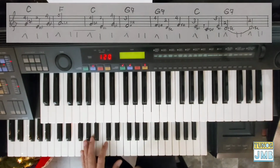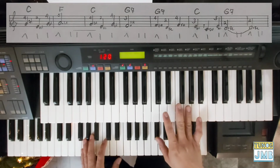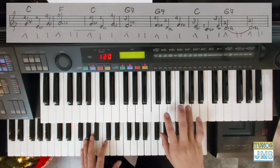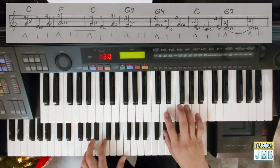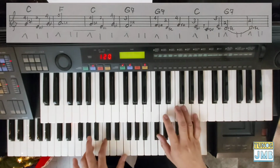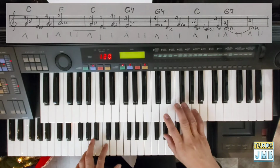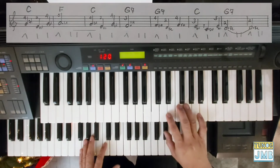Okay, let's repeat the two notes, C and F. And your note is Sol number 4. Sol, Mi, Sol, La, number 5, but your chord is F and pedal, F, La, chord, chord. Again.